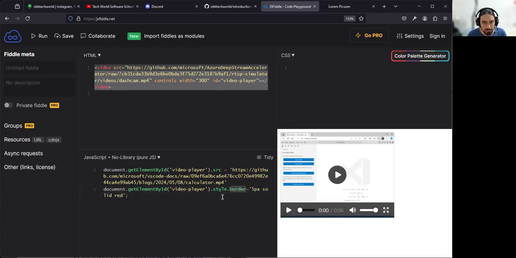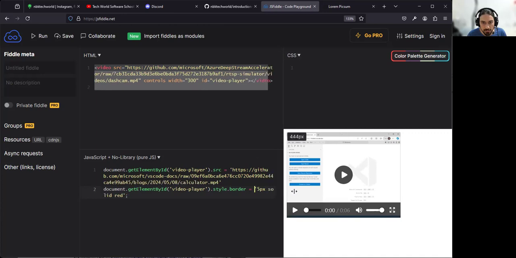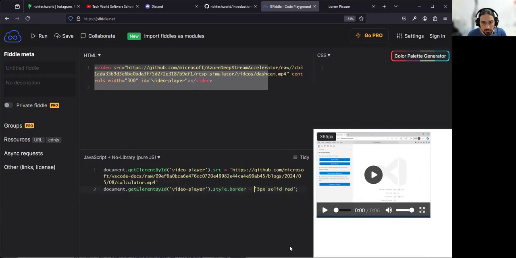Anyway, if I revert back to border, as I said, we usually add space after the equal sign and before, just for styling, like that. Okay, so I taught you how to manipulate the source. Oh, and manipulate the CSS. Now for the CSS, you've noticed when I put background color here that I didn't use background dash color.